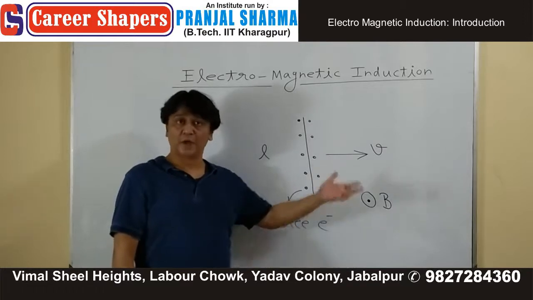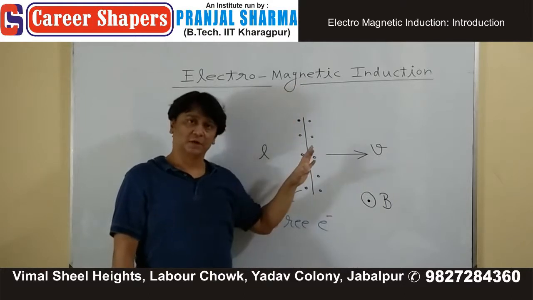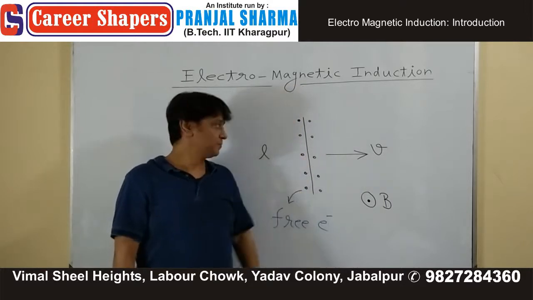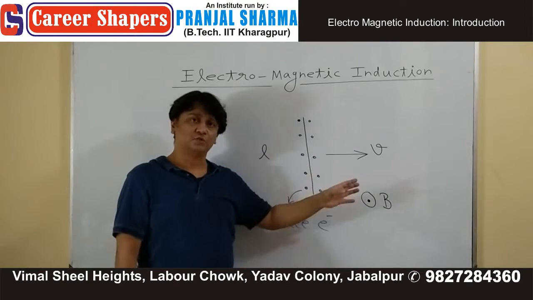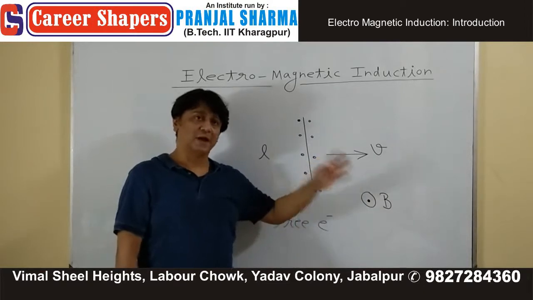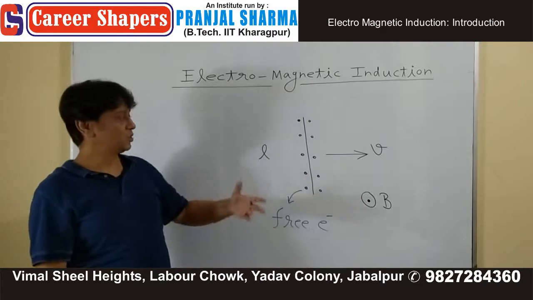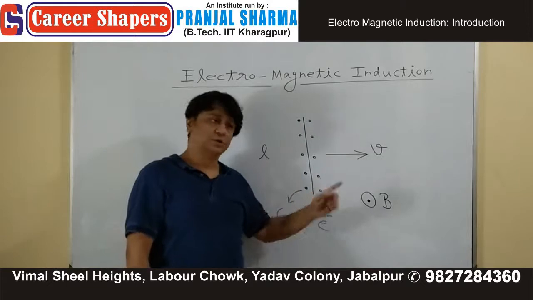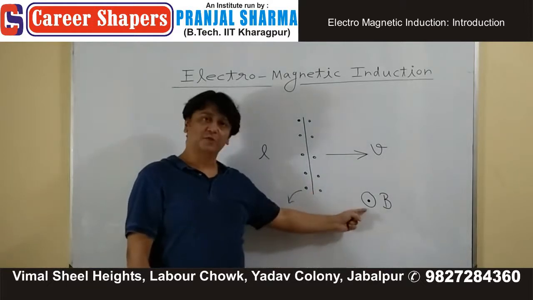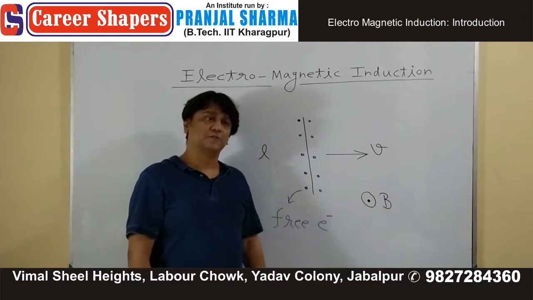And as I told you, nothing new you will see in this chapter, at least in the beginning. You can develop all these things with whatever you have got so far from electric and magnetic field. So this is coming from Lorentz force. These electrons are being pushed by a force coming from this magnetic field, and I'm asking you, what is the direction of that force?